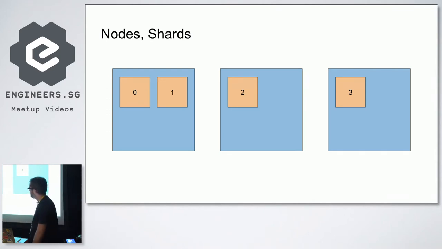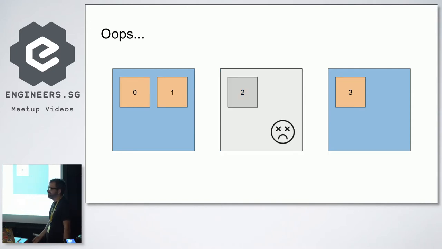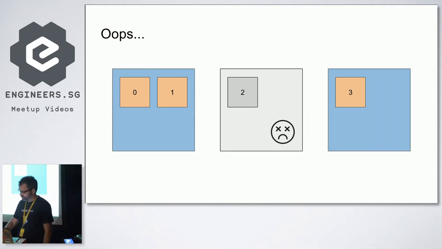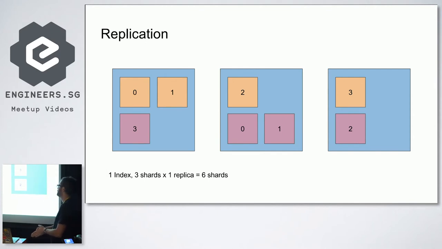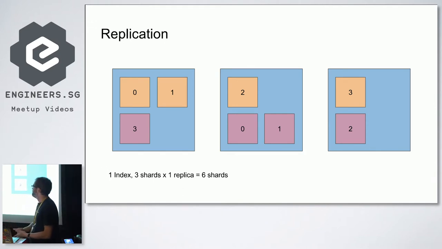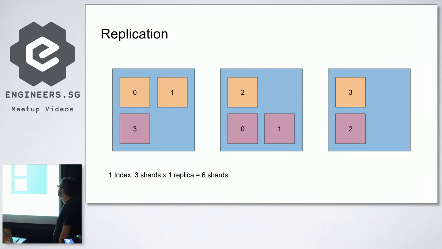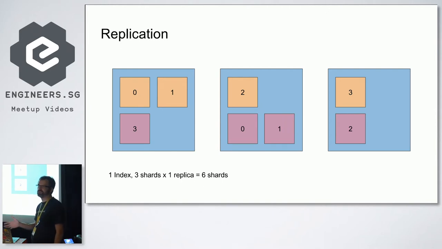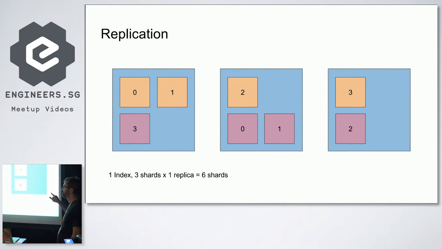So you have nodes, you have shards — that's your index broken down into pieces. The obvious problem is: what if one of these nodes dies? That shard is gone, which means part of your index is gone. That's what replication is for. Elasticsearch tries to ensure no two replicas of the same shard are on the same node. So if any node goes down, you always have enough copies to restore the cluster. You can also search into both primary shards and replicas, so all shards are active.